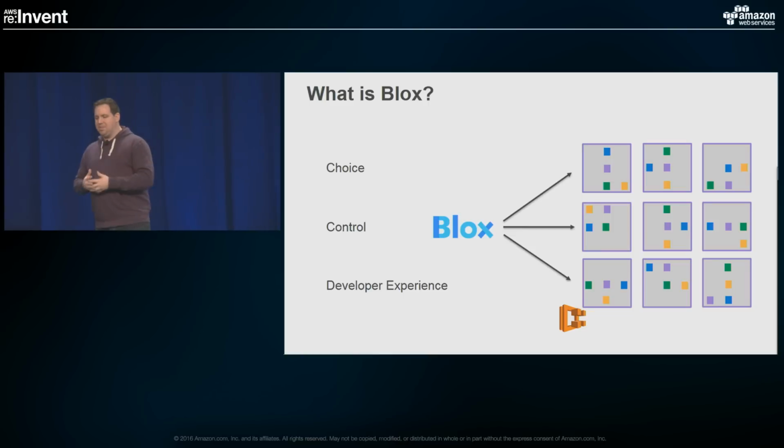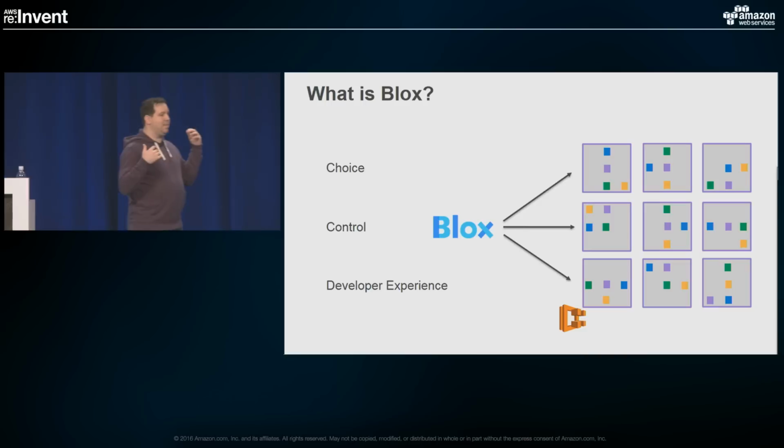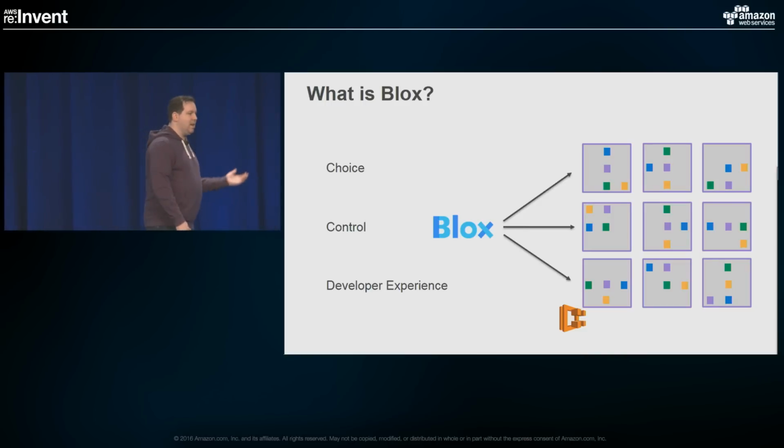The reason we built this project to begin with is as we talked to customers, they loved the fact that we had built ECS and that they didn't have to worry about the cluster management. They liked the fact that they can use simple APIs to run services and tasks. But perhaps they've already been running containers for a while and have made some investment in existing schedulers, or they had custom business logic that they wanted to use as part of their scheduling. And we wanted to give them the control and the ability to do that as well.